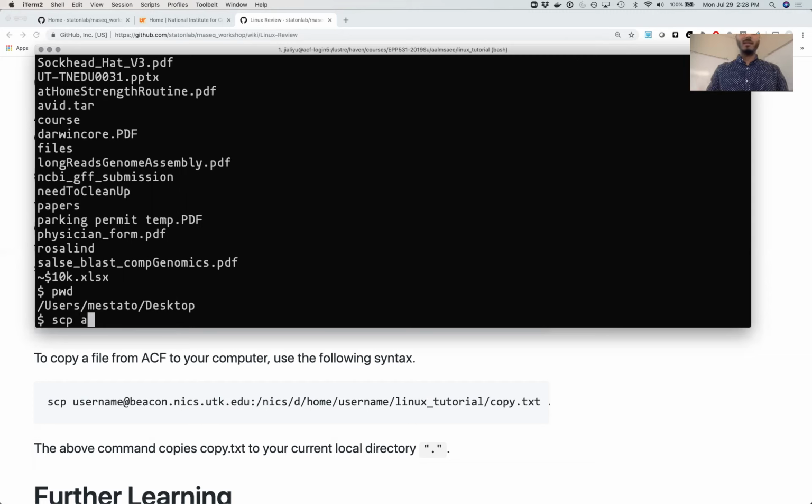So let's do that: your username at acf-login.nics.utk.edu. And here's where it's a little different. Let me finish the path and then you can change the username. Then you add a colon.